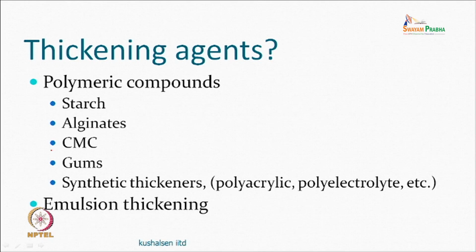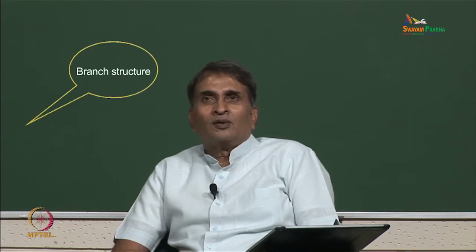So starch was tried. If somebody asks you a question, can the starch form fibers, because it's quite similar to cellulose? Can it form fibers? Why not? It's because of the branched structure. You can appreciate that if you have a lot of branches and large branches, then fibers will not be formed, but it can still form films. So these polymeric compounds can form films, the kind of film that we require.